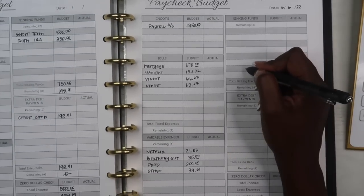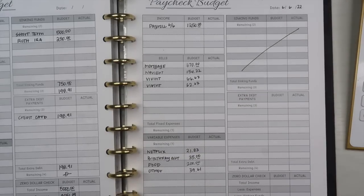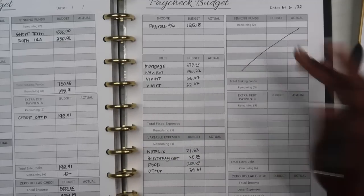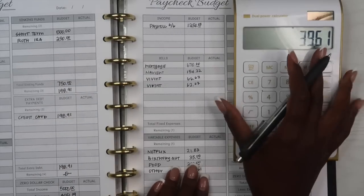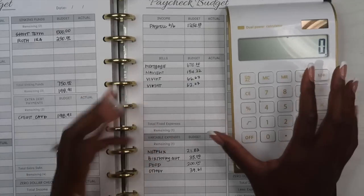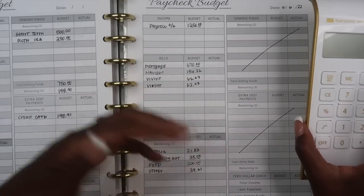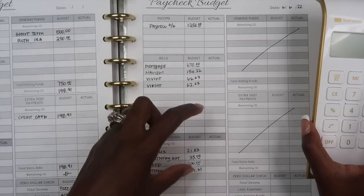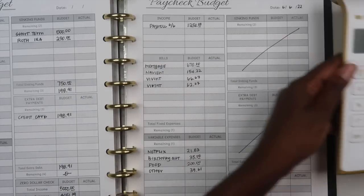Now, I'm not going to do any personal savings this week. I am going to add some money into savings from my business account, and that will come from the business budget side. So I'm just going to mark this off and mark this one off, because we're not doing either one of those this week, which I don't usually do any savings for the first 2 weeks of the month, mainly because my mortgage has to be covered in the very first 2 weeks. I usually divide it up and cover the mortgage, and then the last 2 weeks of the month is when I am doing a majority of my saving.